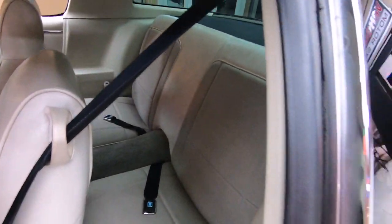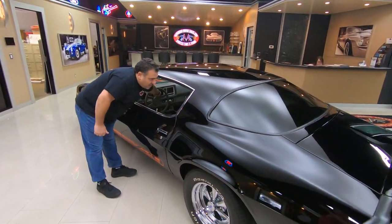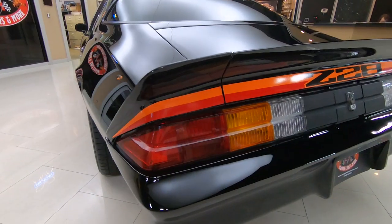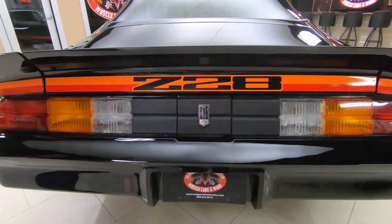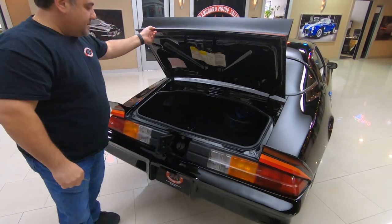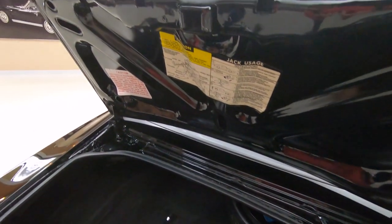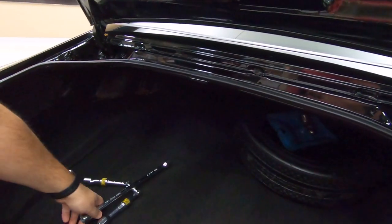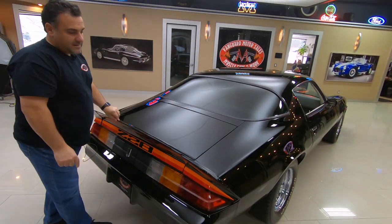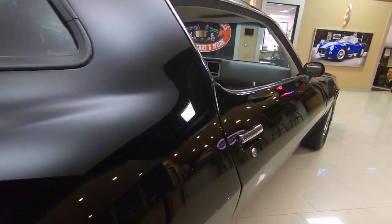Door jams are absolutely beautiful. Remember, at Vanguard Motor Sales we're non-consignment — we hunt around the U.S. and find the best available cars out there, we write a check for them, we bring them in, and we have 13 full-time mechanics. We go through these cars and make sure they're ready for the new owners. As I like to say, we have skin in the game. Check out this trunk — you've got the jack instructions, the baby spare in there, and looks like they upgraded the lug wrench a little bit. When you look down the side of this car it's smooth sailing.